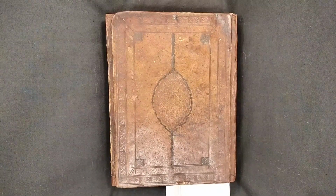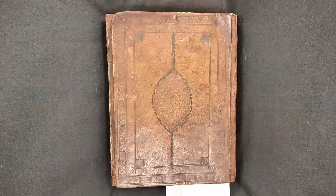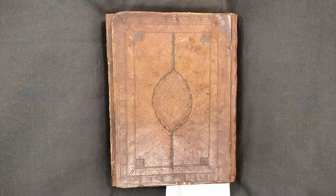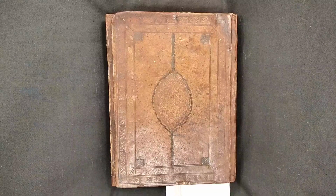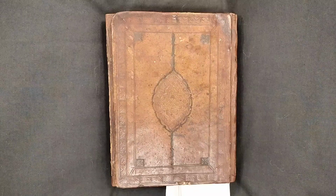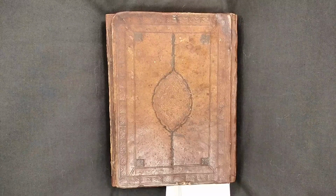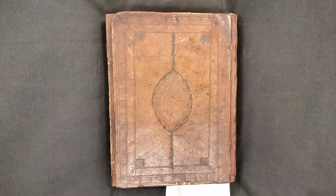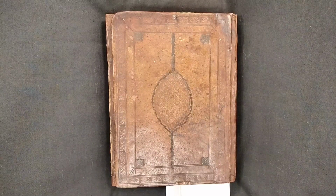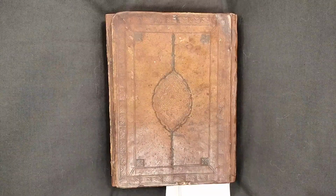My name is Dot Porter and I am a curator in the Kislak Center for Special Collections, Rare Books and Manuscripts in the University of Pennsylvania Libraries. I split my time with the Schoenberg Institute for Manuscript Studies, which is a research and development institute within the Kislak Center that focuses on the study of manuscripts, both digital and physical. So we do a lot of digital humanities work, and we also have some pretty great collections of books on our shelves. And so for part of my work, once a week, I pull a book or sometimes more off the shelf and show them to you, just a little bit of a show and tell.